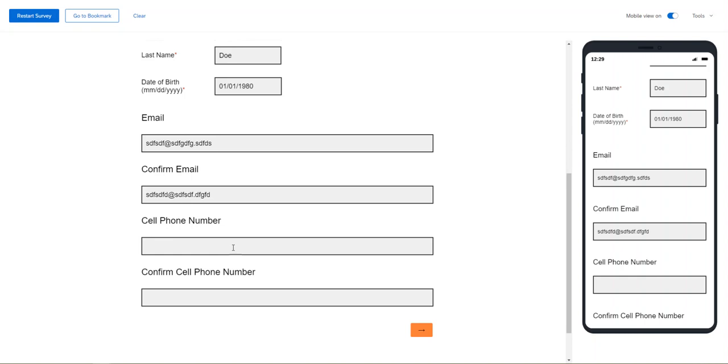However, we do recognize that not everyone has an email or a cell phone. So if you don't put in an email or a cell phone, you'll be taken to a next page where it asks you for a landline number. Unfortunately, right now, if you don't have an email, a cell phone number, or a landline, we don't have a way for you to schedule other than finding another person who has access to one of these things and having that person assist you with the survey.